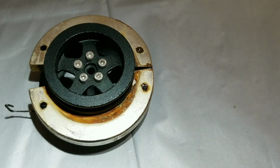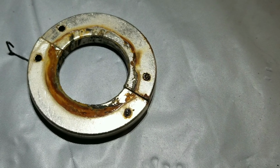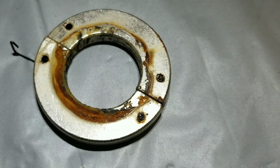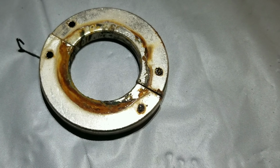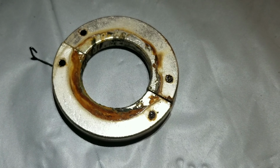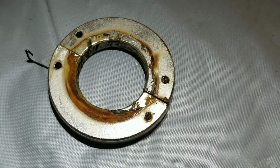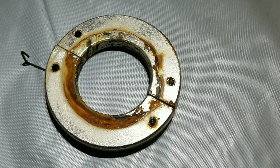But as you can tell, let me take it off real quick. You can tell the wheel weights and the holes right there, there's still some moisture. It's already rusting. As you can tell, it's all rusting all around there. So a little tip maybe: what I'm going to do is dip these in Plasti Dip to keep them from rusting even more. I'm obviously going to sand it down and clean it up and then do that, and I'll let you guys know how well that works. I'm going to start doing that from now on because I want to protect these wheel weights and not have them rust and turn all corroded. So there you go, maybe a tip. I'll let you guys know if that works.